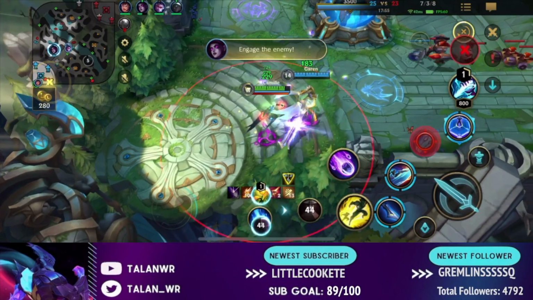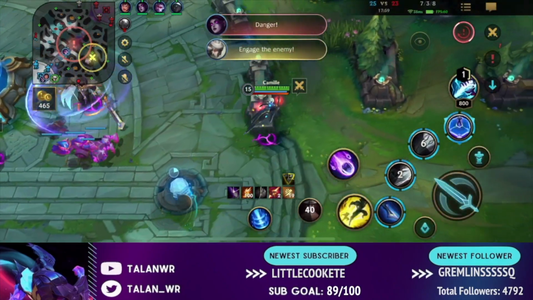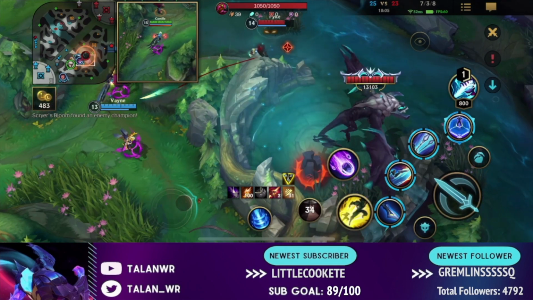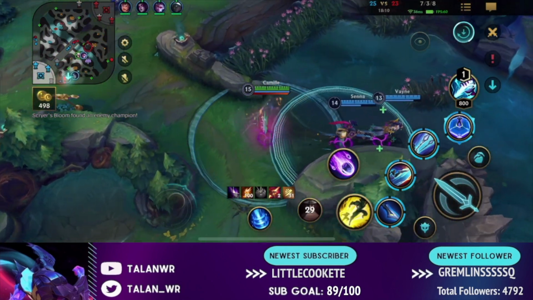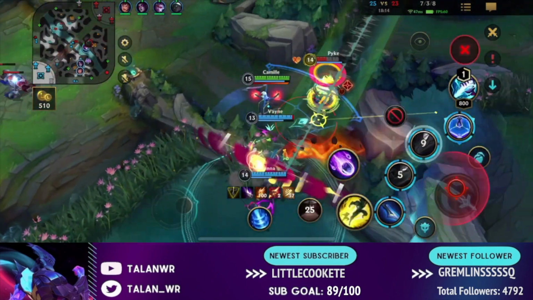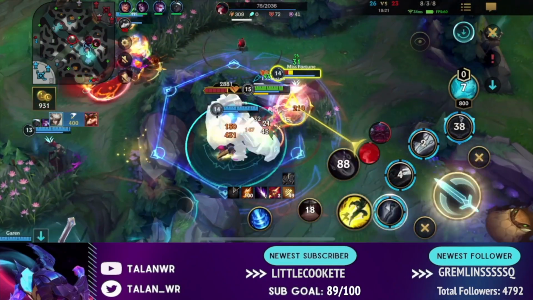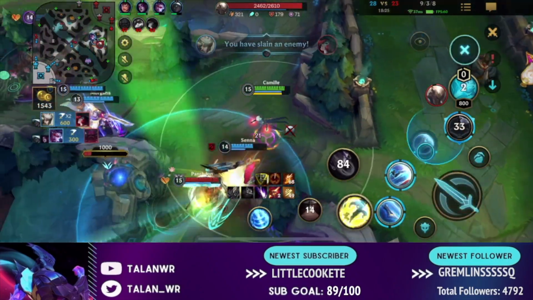I need my team to clear the side waves, hopefully they'll get that. And I don't know if they're already on the Baron or the Elder, but if they are, we'll have to go for the steal. Okay, it doesn't look like they are, which is good. Again, I kind of want to target Misfortune if I can here. And GG, we win.